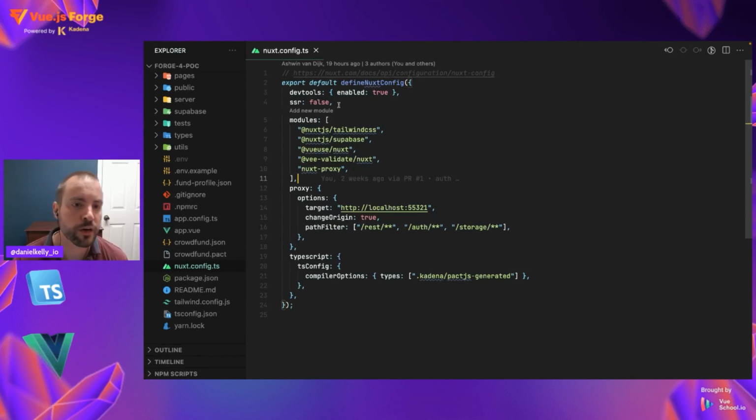You'll notice we are in SSR false mode here, so we're not rendering anything on the server, so we're not using that particular feature of Nuxt. On the client side, this is behaving mostly just like a regular Vue.js app, right? So a lot of the concepts that you learn during this event can be applied to a regular Vue app that you create with npm init vue, just like with Nuxt, okay? All right, so that is one thing to point out.